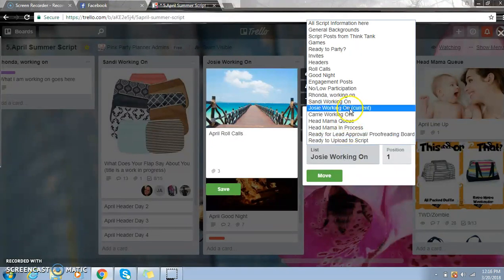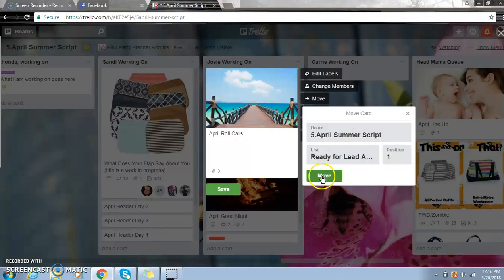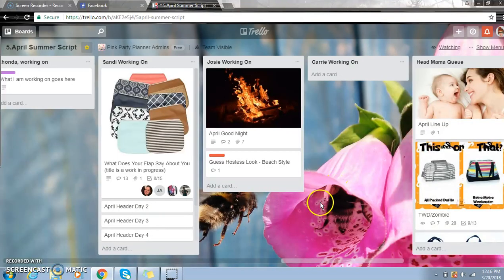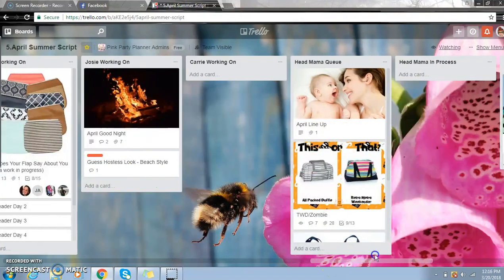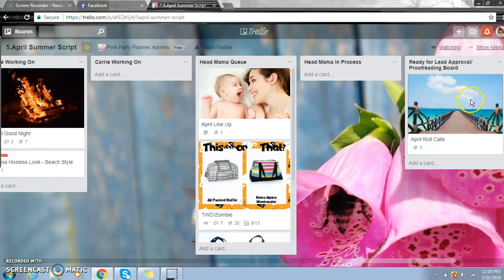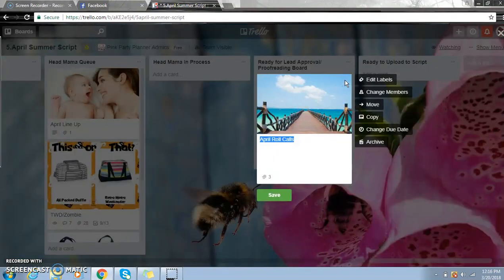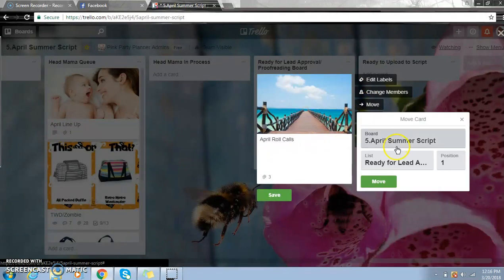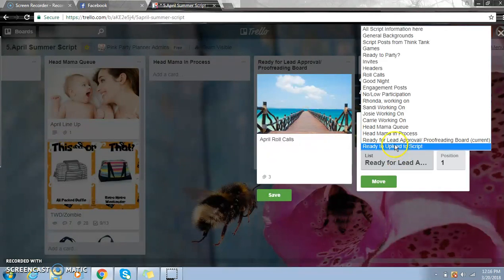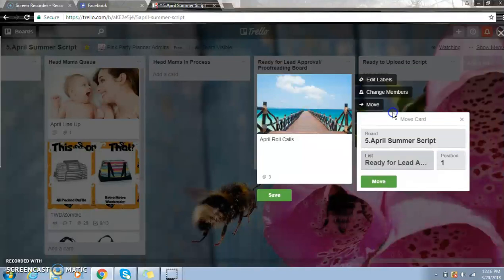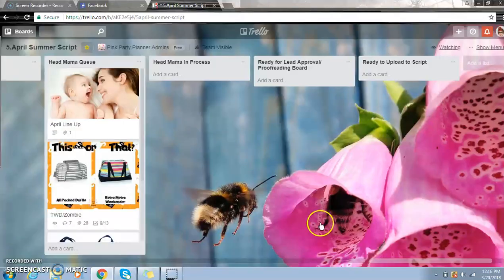You'll go from what you're working on, and you'll click down to the ready for lead approval / proofreading board, and then you'll click move, and it will disappear from your board onto the ready for lead approval proofreading board, and they will put that where it needs to go. But I'm going to put it back here so that they're not wondering why.